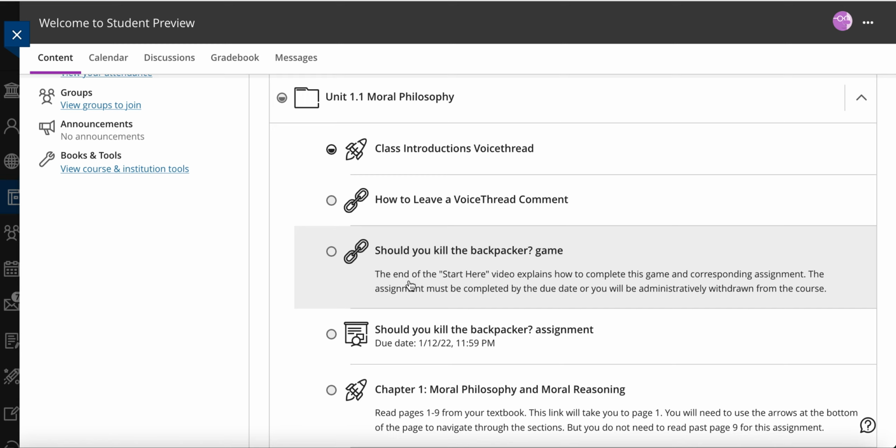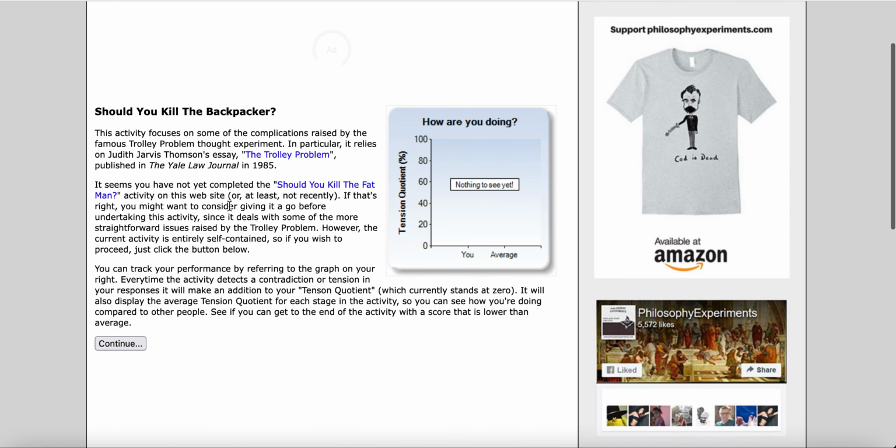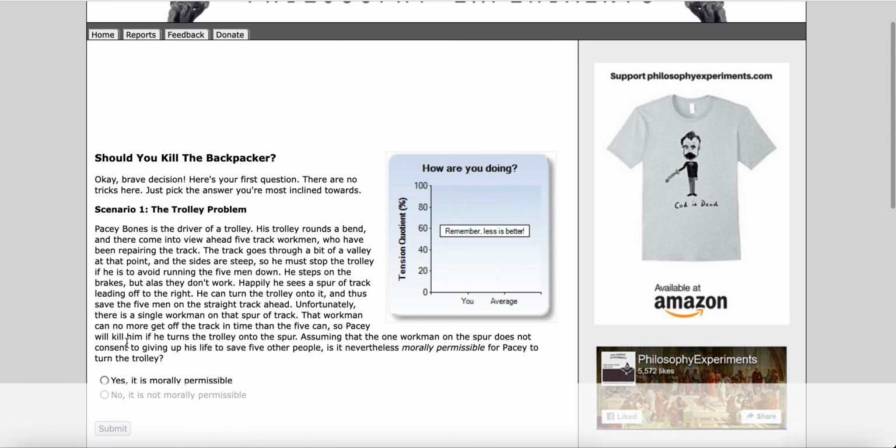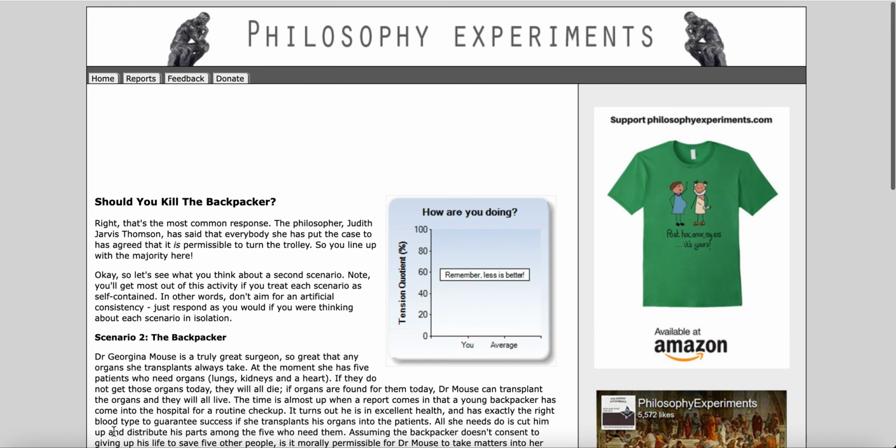Okay, so this is a game that tests the consistency of your moral views. Don't worry if you do badly on this game or do well on this game. It's not graded, but again, you do need to complete it to stay enrolled in the course. But this just gives you a little food for thought here. If you click on this link, it will take you to an external website, and it will give you some instructions, and basically it's going to present you with a bunch of scenarios, and it's going to ask you whether you think the person in the scenario is morally responsible or not morally responsible. And so you just say what you think, and then click Submit.